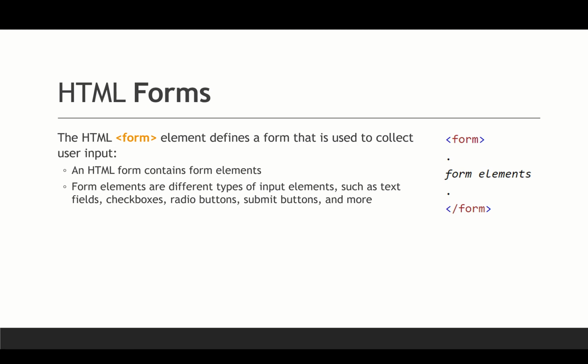So HTML forms are usually inside of a form tag, and they allow you to collect information from the users. You do forms all the time, anytime you're creating an account, anytime you're purchasing something online, anytime you are really doing a lot of the things that you're doing online, you're using a form. So when they ask you for your first name, last name, email address, those are all forms.